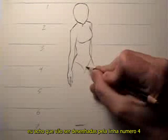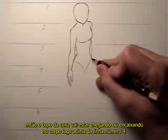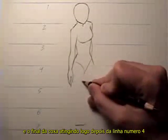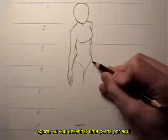I'm finding it's right around line number 4, so that the top of the thighs would be reaching or attaching to the body, we imagine, right above line 4, the inside of the thighs reaching just below line number 4. Now, I'm going to draw one leg over here.